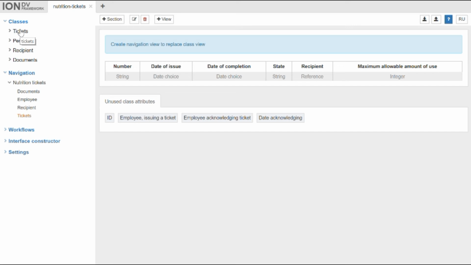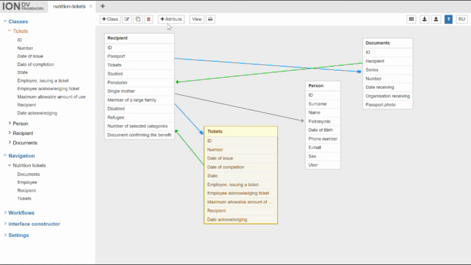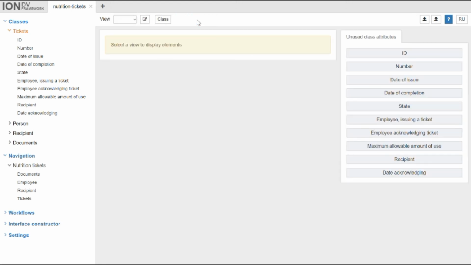Create view. Next, move on to creating view forms for class objects. Such forms allow you to specify an arbitrary attributive composition for a view of class attributes in the system. Select the Classes section and then the View action on the Work panel. Select the type of view. The form for creating an object displays the attributive composition which is necessary to fill in the data about the class object when it is created.